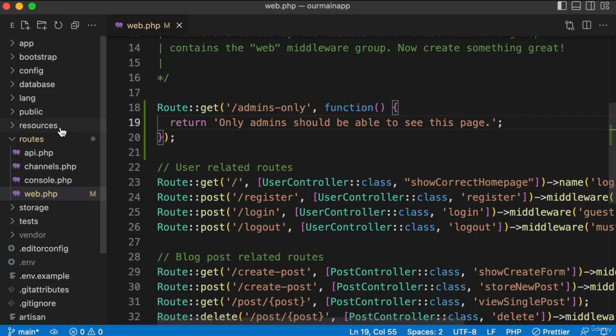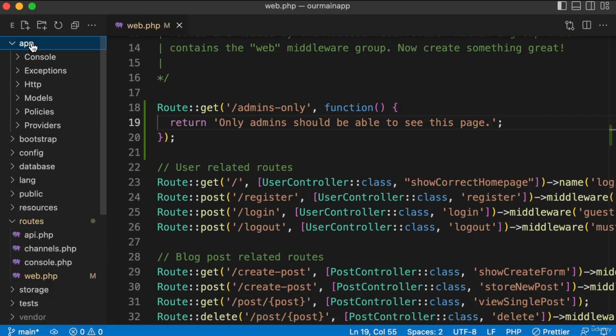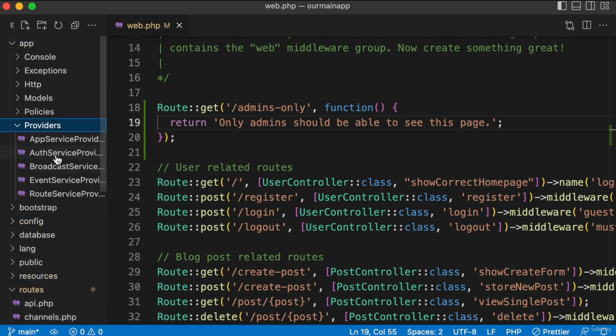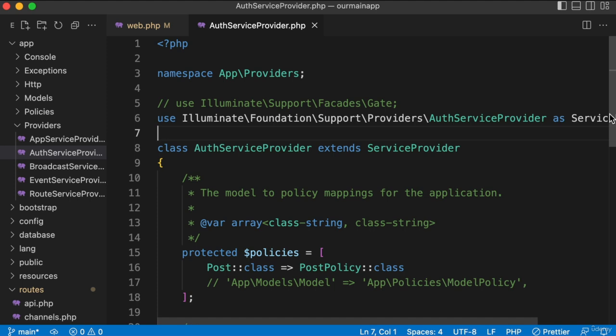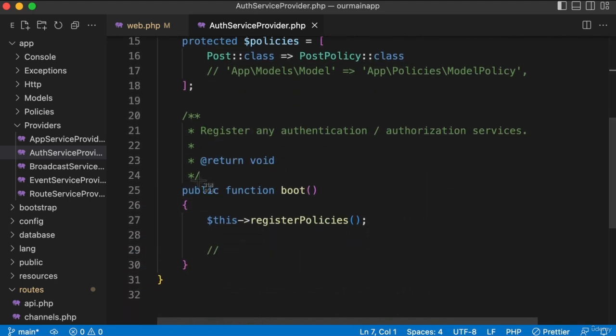In VS Code, I want you to look in your app folder and then go into your providers folder and go into the file that's named AuthServiceProvider. I want you to scroll down to about line number 25, but essentially we're looking for the function that's named boot. Now check this out. Below this line where it's registering policies, we see this comment. You can get rid of the comment, but this is where we are free to spell out a gate.